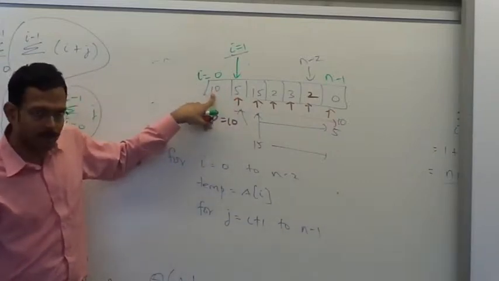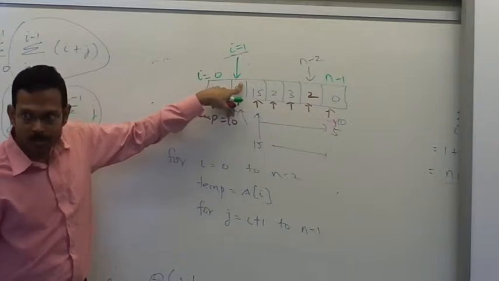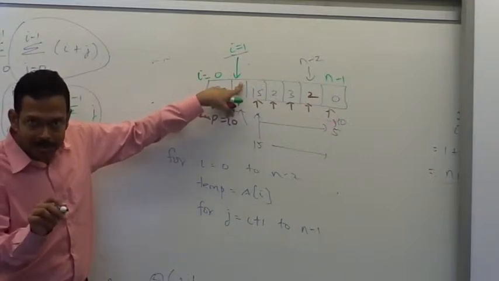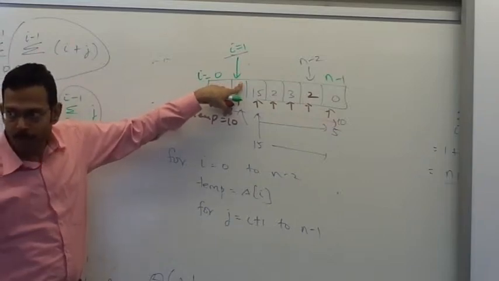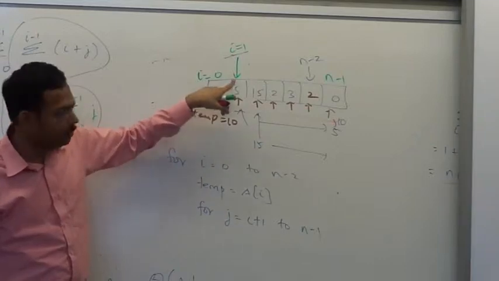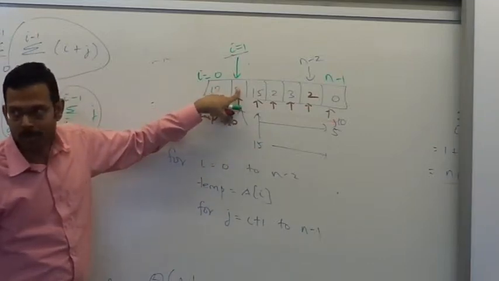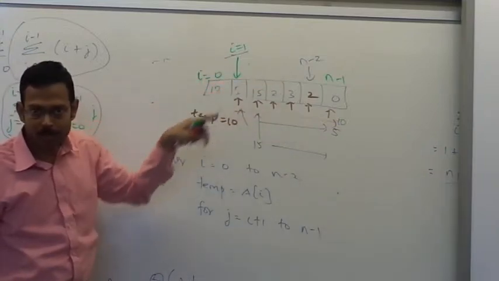So if I start from this, I should start comparing from the next element, I plus 1. So whatever is the index I, start your comparison from the subsequent element, I plus 1. Okay? This is your starting from I, so you should start comparing from I plus 1, which is this index. Right? Up to n minus 1.